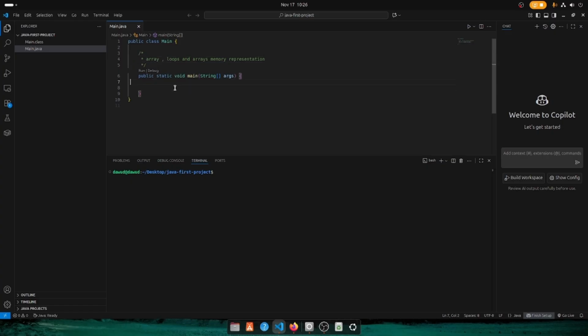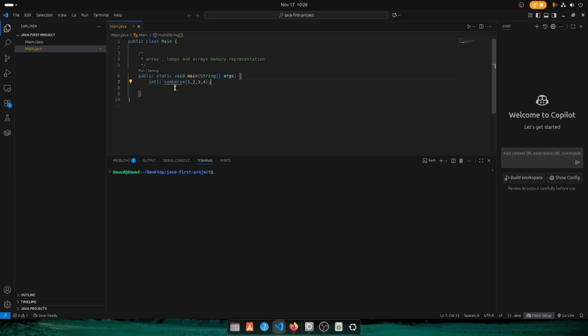For example, if we want to create an array for integers, we have to provide int and square brackets and a variable name like numbers. And we have two scenarios here. Either we can just declare the variable or we can assign inline. I will provide both examples here. If I provide inline declarations 1, 2, 3, 4, we don't have to provide its length. During the declaration, it creates its own length.